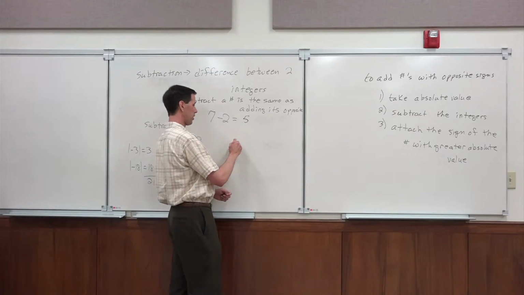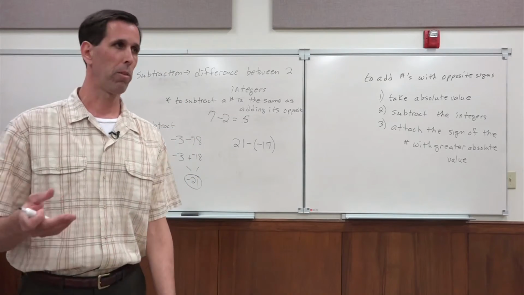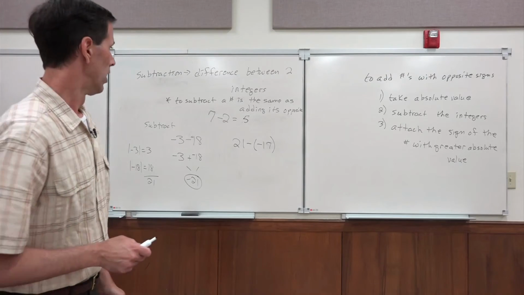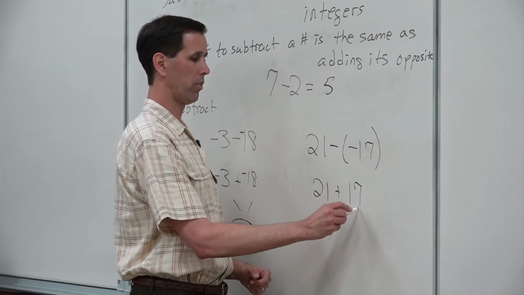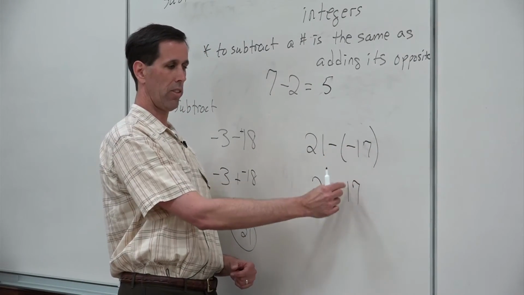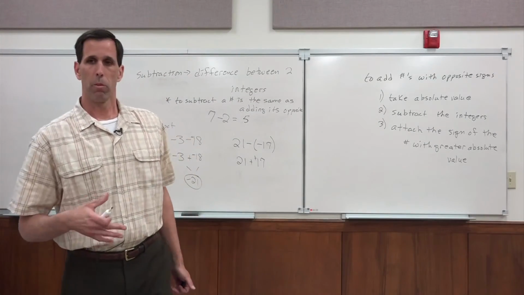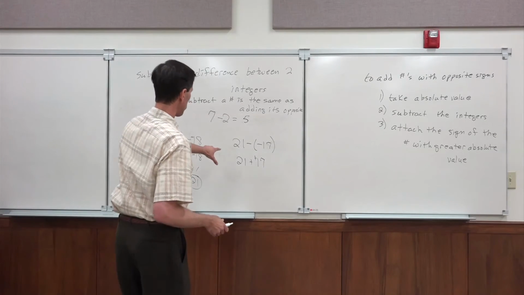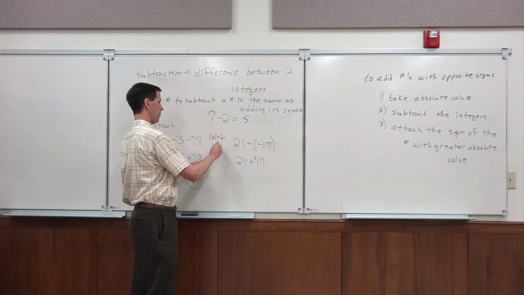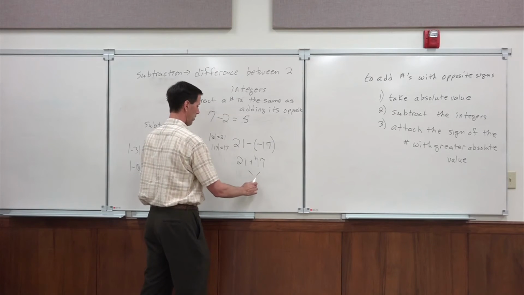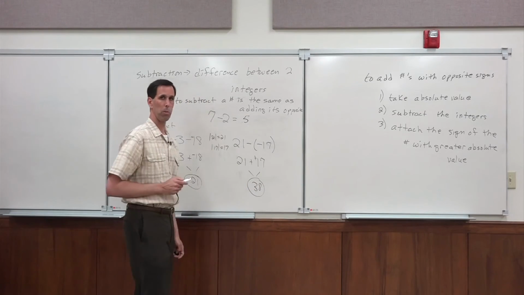So what if we had to subtract 21 minus a negative 17? Again, that is not a normal everyday thing you talk about when you're out and about, doing 21 minus negative 17. So it might be say, hey, to subtract negative 17 would be the same as adding positive 17. Subtraction becomes addition. Negative 17 really became positive 17. 21 plus 17 is something we would add every day. You can do absolute values again if you want to. The absolute value of 21 would be 21. The absolute value of 17 would be 17. But if you add those up, you're going to get 38. Since both numbers were positive, our answer therefore must be positive.